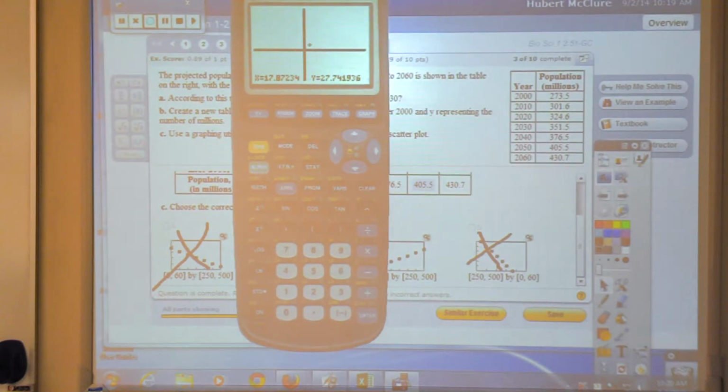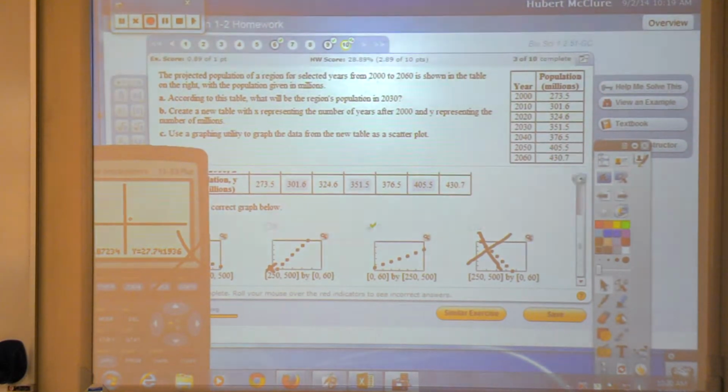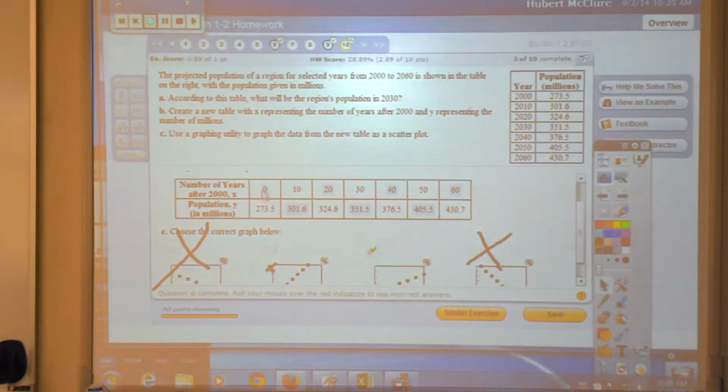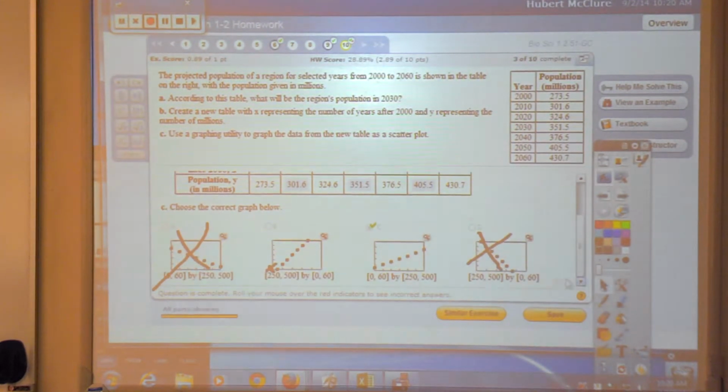But also think about this. Look at this right here. What is your first point? 0, and what's your y? 276. So you know that your y min has got to be around 270 for you to even see it. So that's where they get the 250 right there. That's where they get that from. It seems as though like it roughly jumps up by 25 each time. Yep. Pretty much.